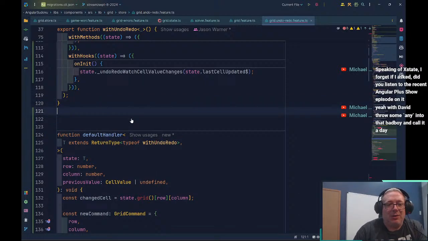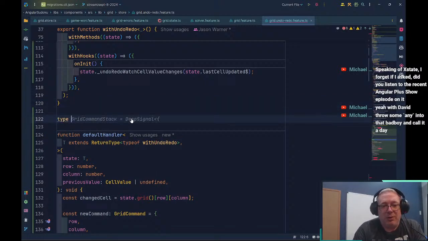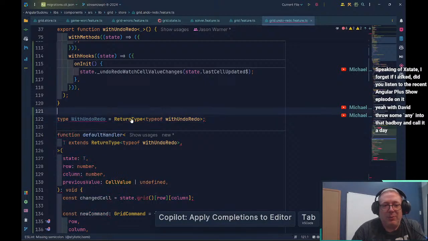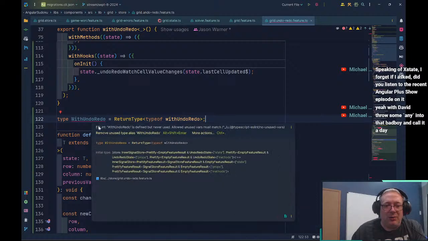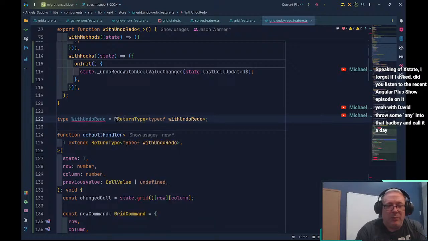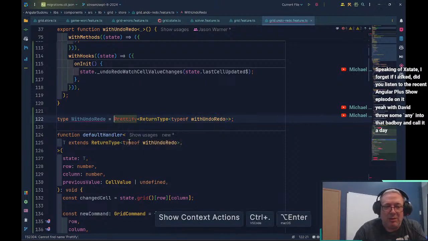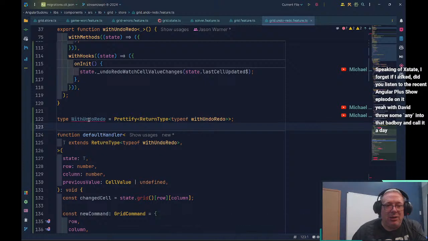Let's take a look and see what we get here, right? So type with undo redo equals the return type of that. So this return type has a store on it. We could probably wrap this in their prettify to make it a little bit easier to understand.